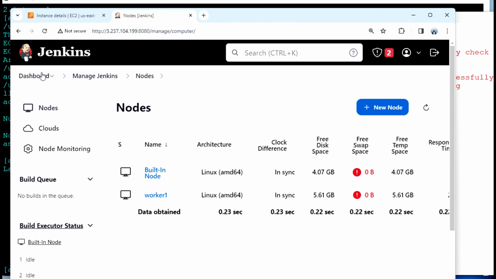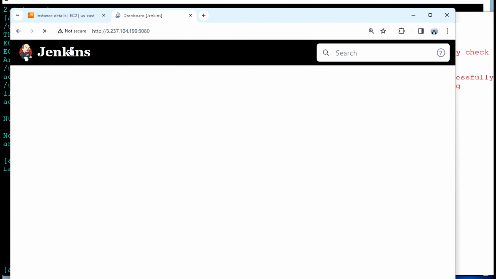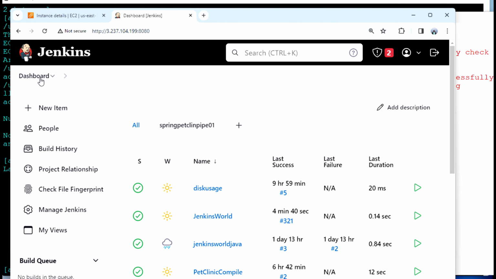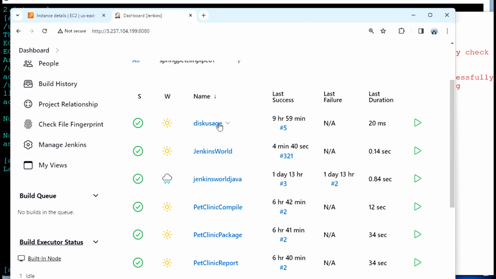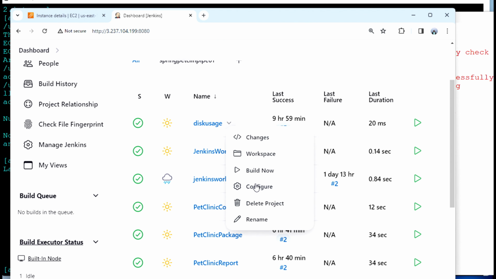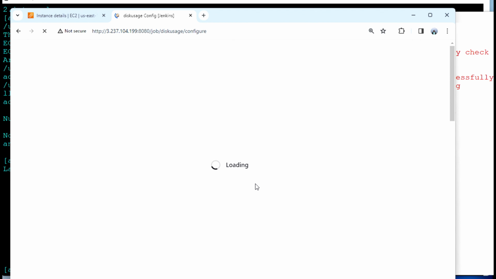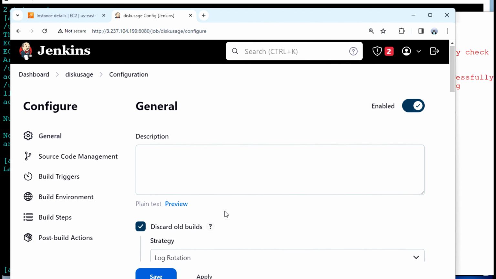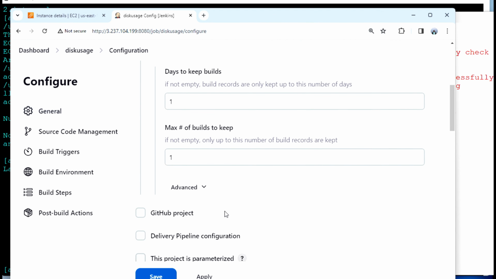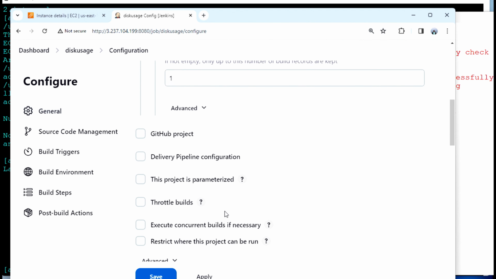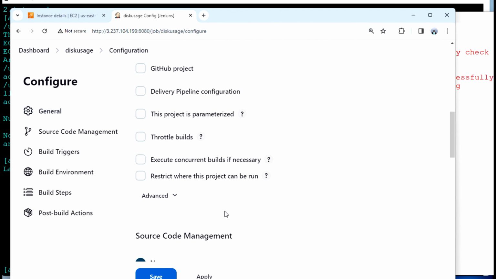Now let me go through a few jobs to execute on the worker node. Let me go to Jenkins and a simple job. We can run this one. So let me configure, and here you will see that option.